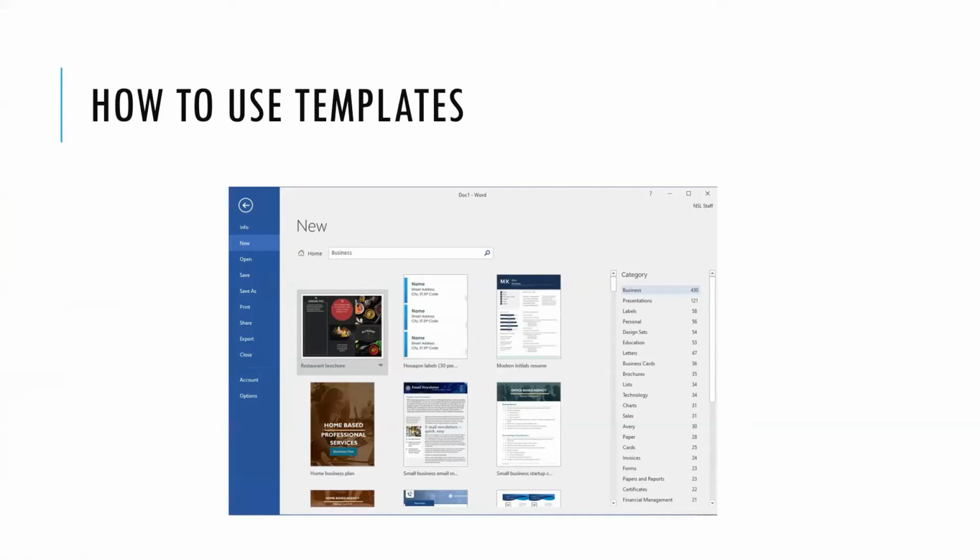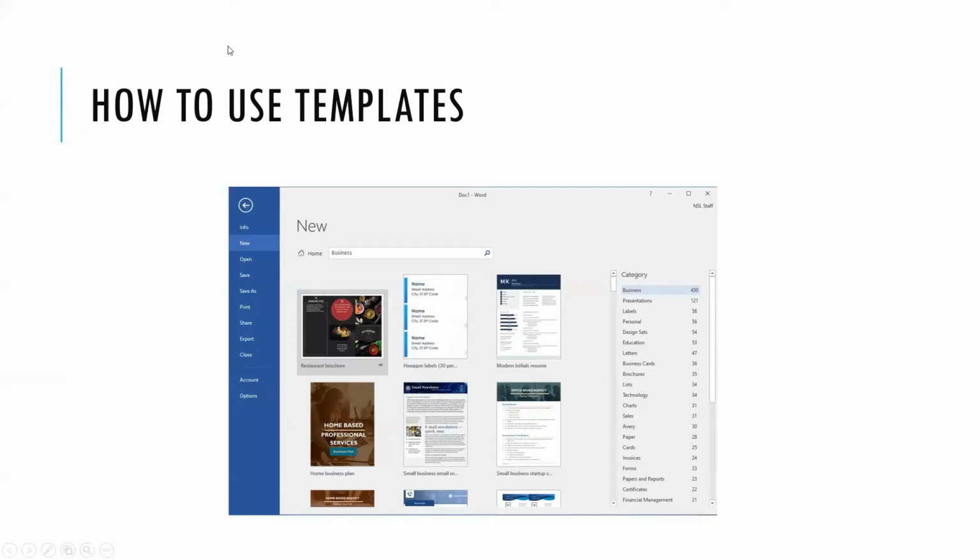Microsoft Excel has presentation templates, and we'll look at those at the very end because those are a little specific to Excel. But Microsoft Office has loaded these things that it thinks you might need if you're making a particular type of document, spreadsheet, or presentation. And those come up when you create a new one.